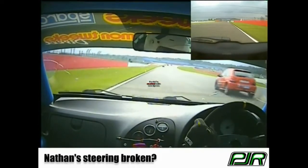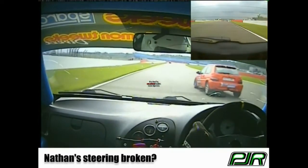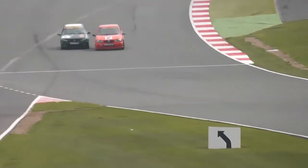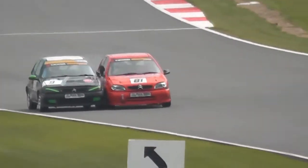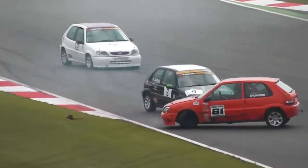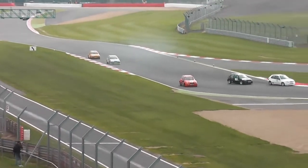Saunders goes one way, then the other. Weaving a bit down the straight here. You see, that's going to go defensive. Let's probably allow Paul Jarvis just to claw his way onto the tail of Nathan Saunders. They're absolutely nose to tail. Saunders drifts out as the car slides. Paul Jarvis now up alongside the two cars, absolutely side by side. They made contact there. Round goes Nathan Saunders, almost back into the path of Paul Jarvis.